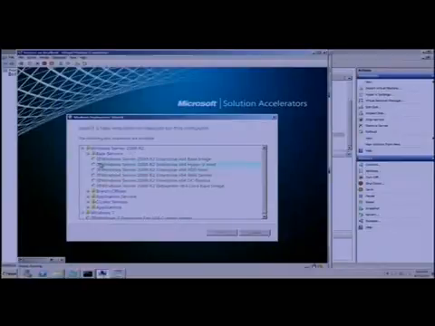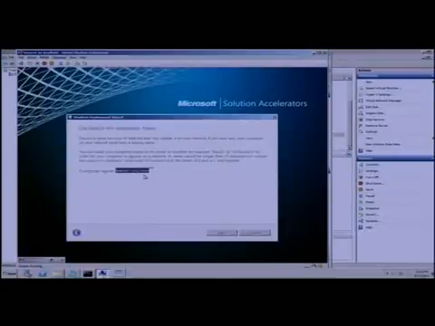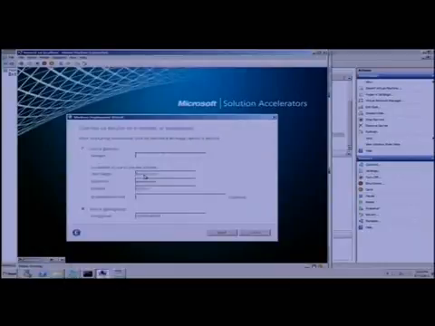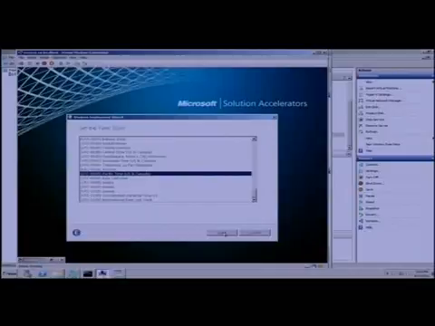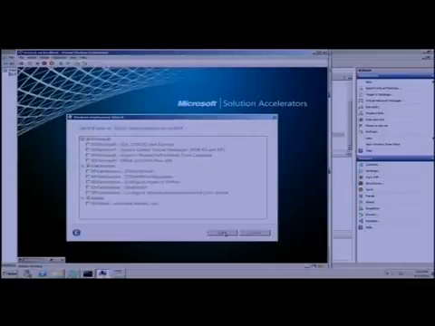But I will select the sequence. I will select my base image that I showed you. And now I'm showing you the default wizard behavior. So I need to specify a server name, server 1. I need to specify to join a domain or a workgroup, and I can also specify if I want to join a specific OU. I can do that. Language settings, time zone, any applications I want to have. Yes, please, SQL Express, thank you.